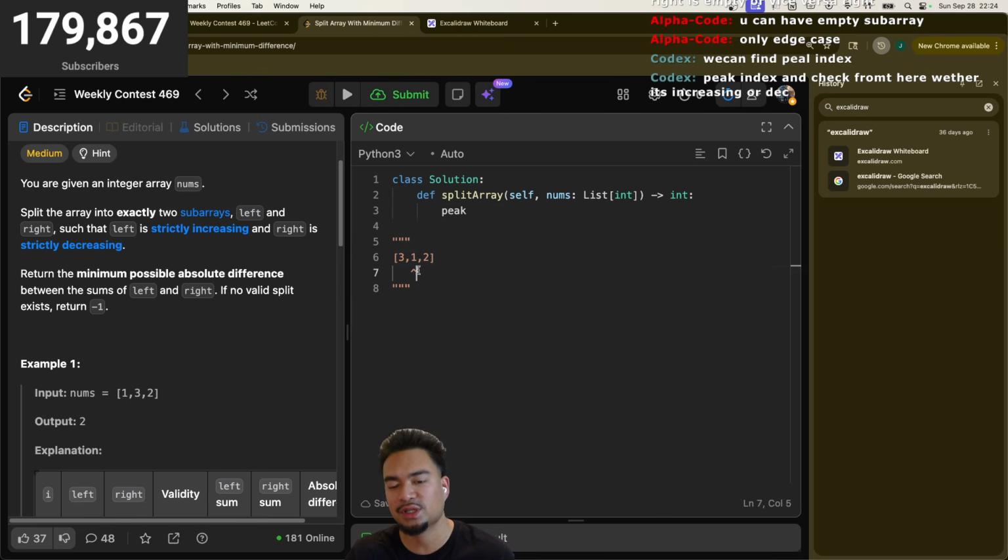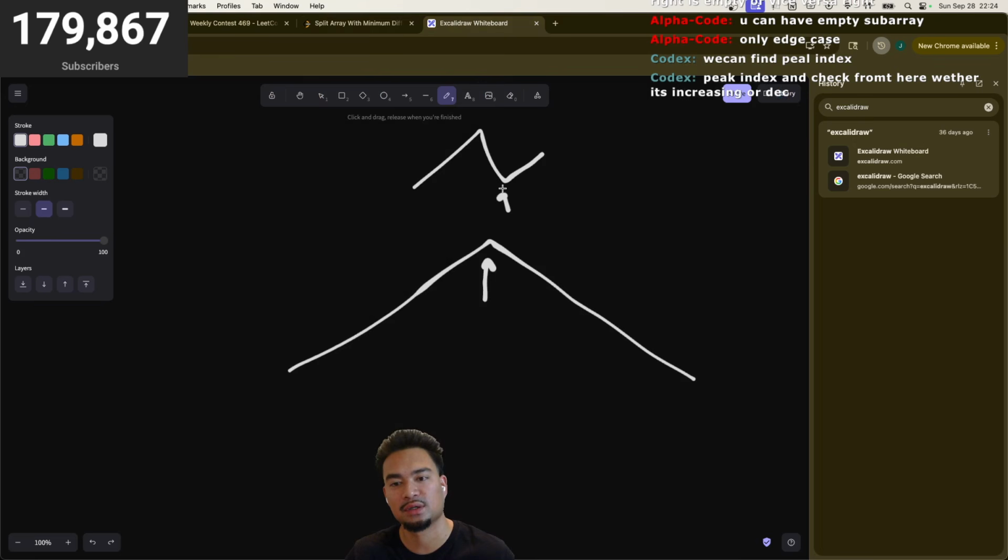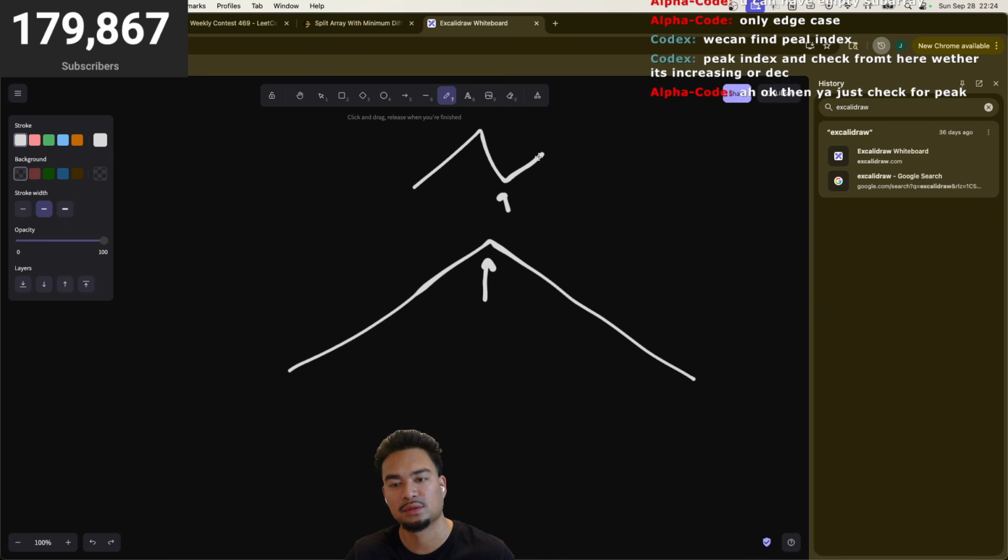Yeah, I think we just need to find peak indexes. There can't be multiple peaks. But what if it's just like this and there's just one peak index? Bro, there's so many ways that you can solve this.